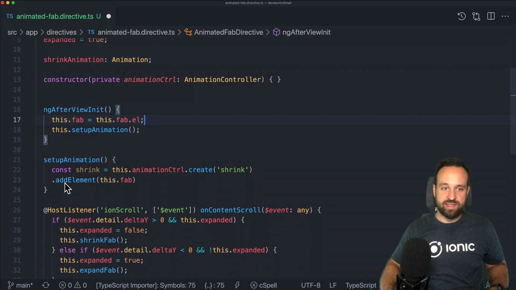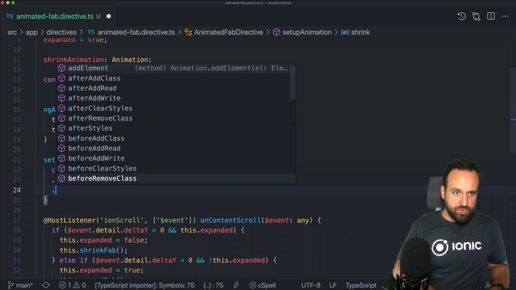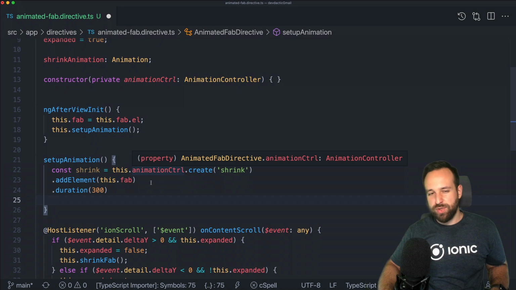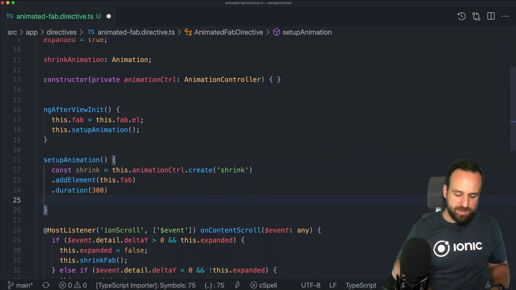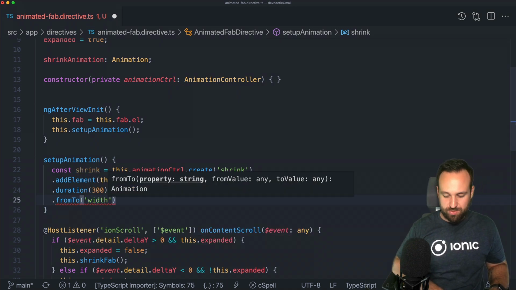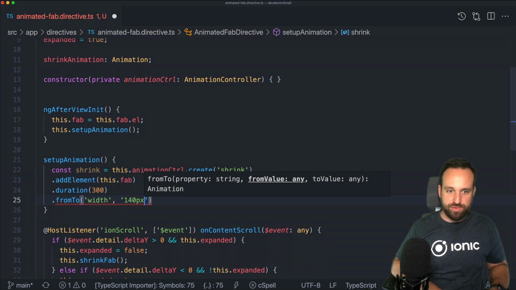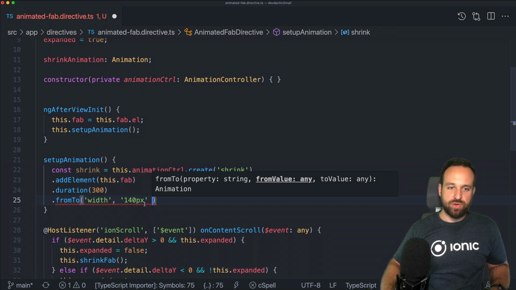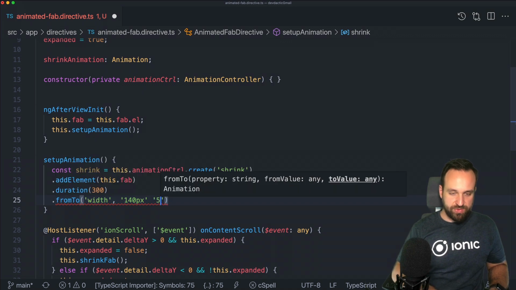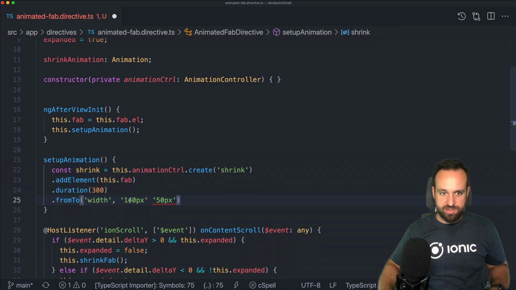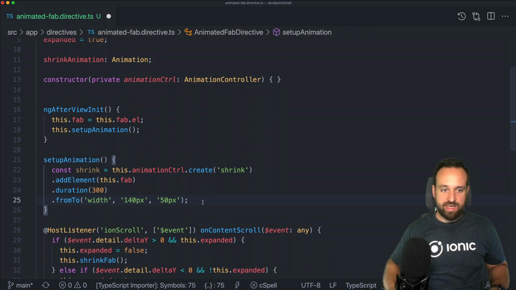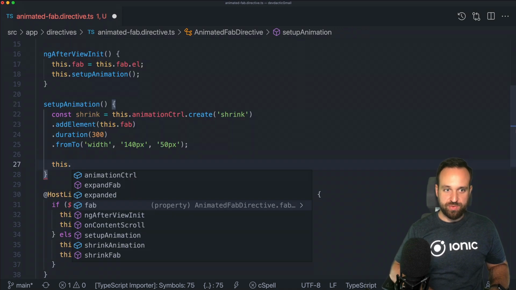And then we can just add the shrink element here. We're gonna put in a duration of whatever. These values are really just, it kind of works. It's not the perfect animation. I think it is definitely possible. I just couldn't make it any better. I would really waste another day on this to make it perfect, but if you want to, you can definitely make it better. I will just animate from 140 to 50. That is the shrink animation. No, we're gonna leave it like this. Actually, I will just use it as my animation right now.